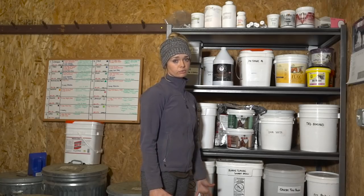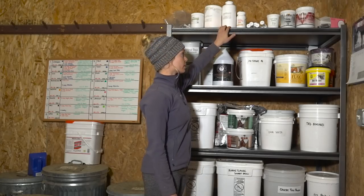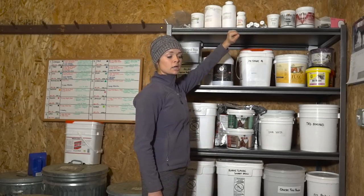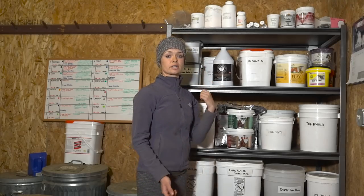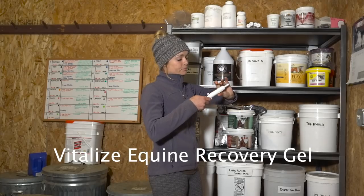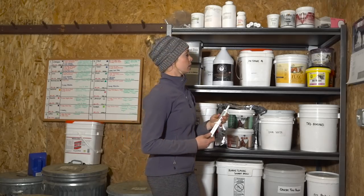This is my supplement shelf. Up top I have some basic medications: Bute, which is an anti-inflammatory; SMZs, which are an antibiotic; and Ranitidine, which is kind of like Omeprazole, for ulcers. Most of my medication stays in my tack room, but these go straight into the food so I keep them here for convenience. Over here I have these stress-less pastes — they're called Recovery Gel from Vitalize Equine. I'll add this in a bucket before we trailer out to a show or in a high-stress environment. It just helps keep their digestive tract calm.